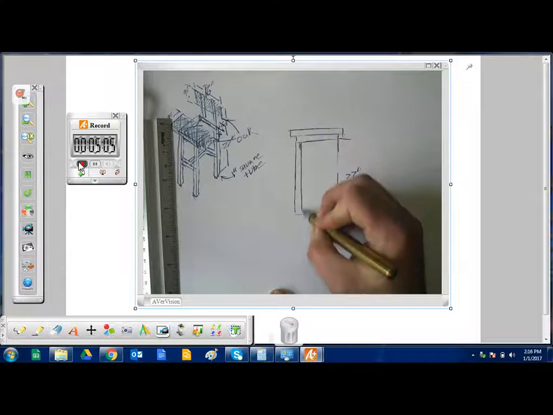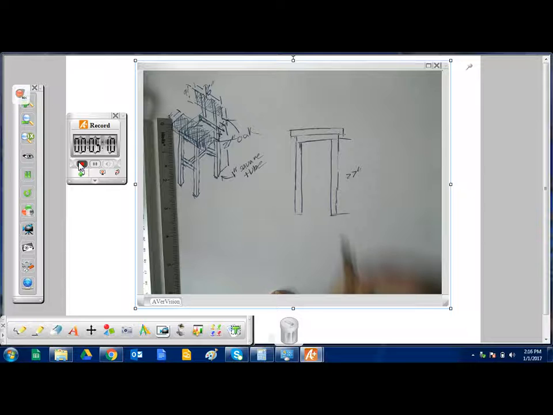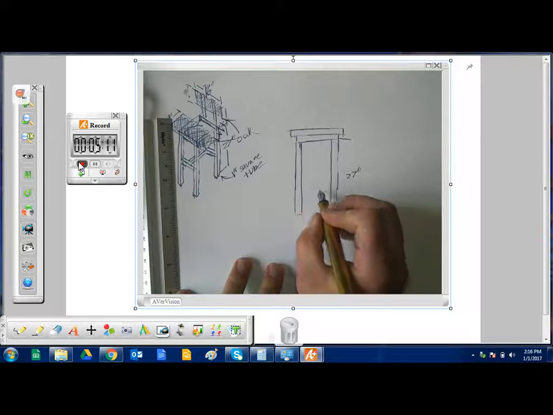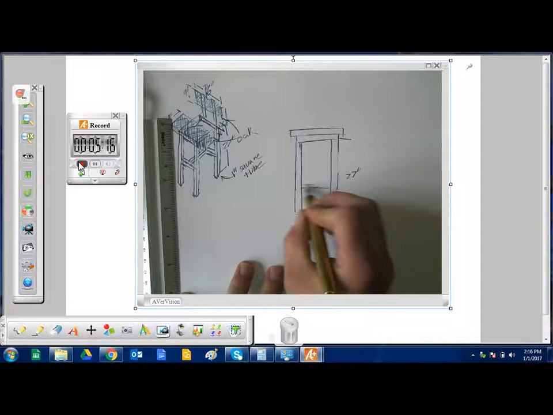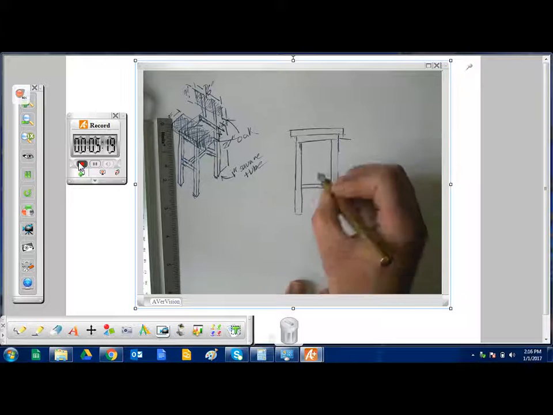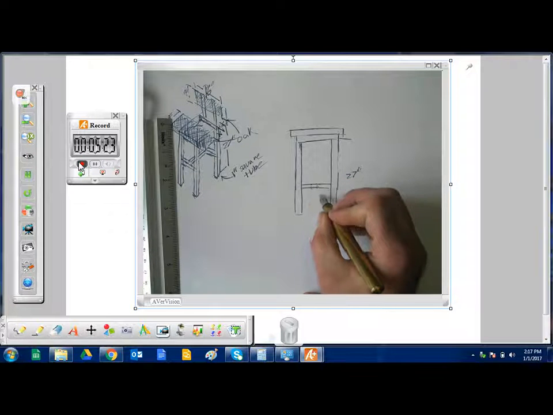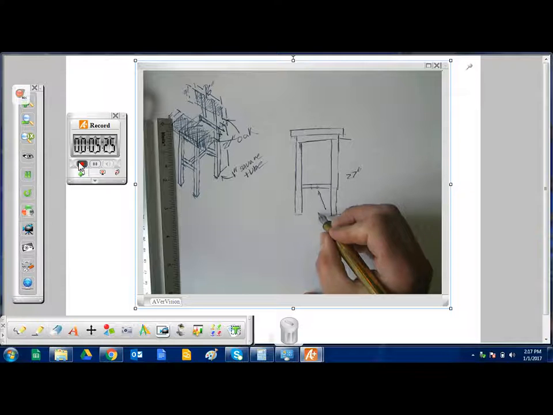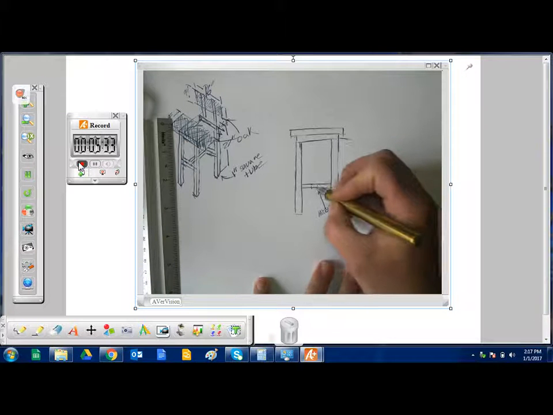And you know what? We're going to make the legs 27 inches. That is probably going to throw me off slightly, but it'll work for now. And notice here I'm not trying for a 3D view, I'm just looking at it straight on, no 3D view attempted here. And we'll put in a few hidden lines here. The little dashed lines here are hidden lines.